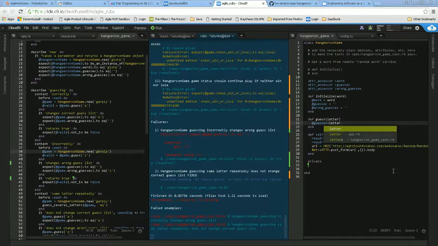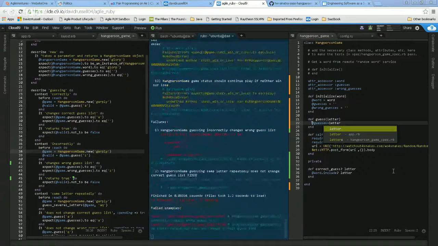Then we can define a method like correct_guess?, and that would take in a letter, and then we'll just want to return if the word includes letter. Are you following me so far? Yeah. Should that be the instance of word? Yes. Thank you. There you go.